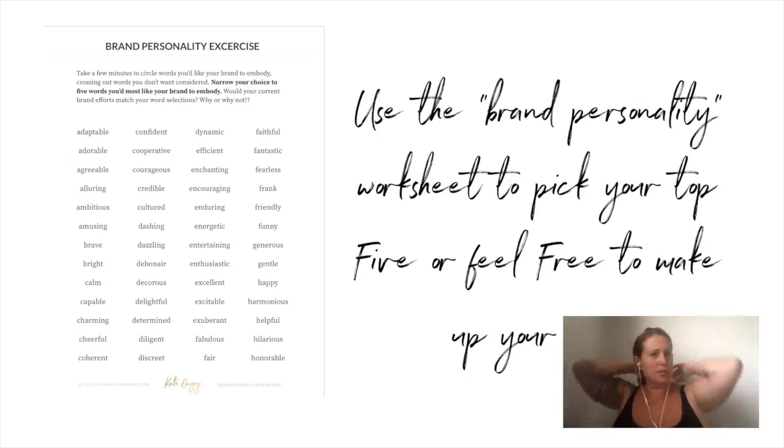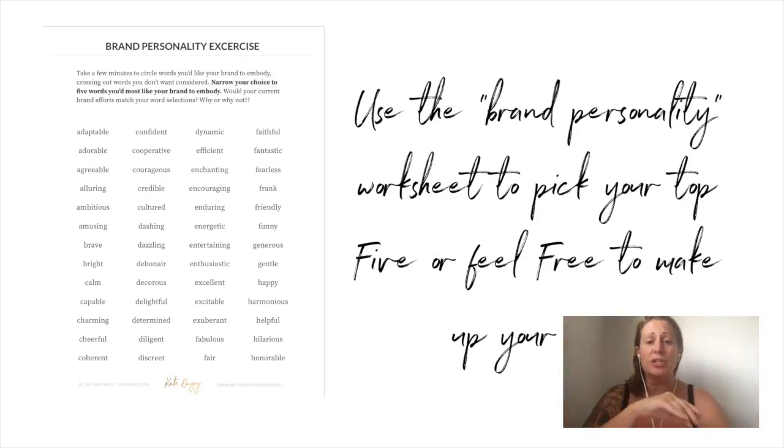So in this first exercise, it's super simple. Just open up the brand personality worksheet. I've got a bunch of adjectives in there, and you're free to pick your own as well. I want you to pick your top five adjectives for how you want to be described — what words would people use to describe you or your business when you're not in the room? For me, trustworthy is definitely one, knowledgeable or intelligent is another, inspiring is one. Pick those that work for your brand. Don't overthink it — you can change it.